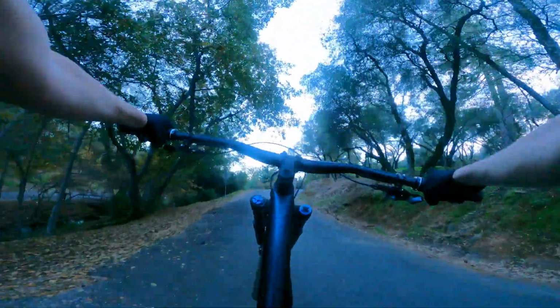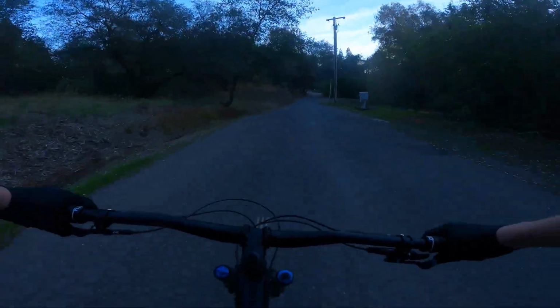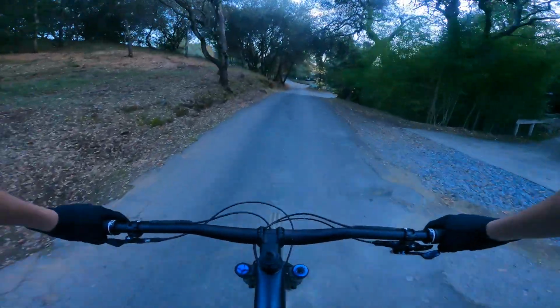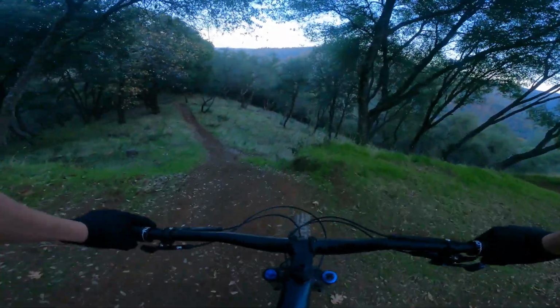I messed up and forgot to press record on Confluence. We just did the long climb up to Russell Road, and now we're going to hit Manzanita. Alright, we're almost to Manzanita. All ready? Yep.